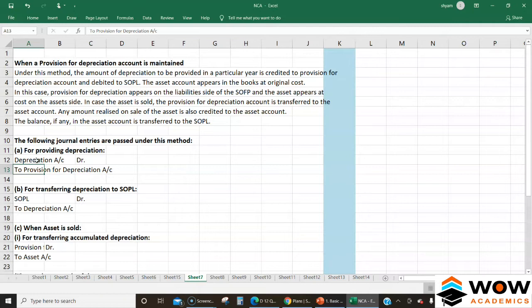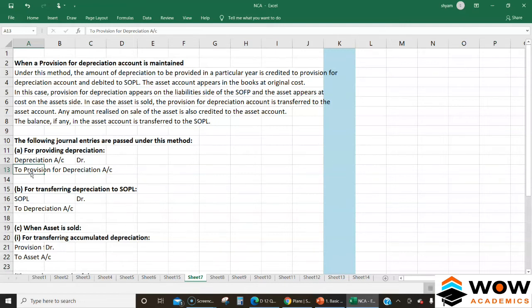So the depreciation is being provided, and once the depreciation is provided, thereafter it is nullified by transferring to the SOPL. If you look at both these entries, the asset is not touched at all. So without touching the asset, they keep on providing depreciation. That means the price at which the asset was bought is kept at the same value till the asset is sold. Till then the value is going to remain the same, and the provision for depreciation alone will keep on increasing, because every year the depreciation is provided.